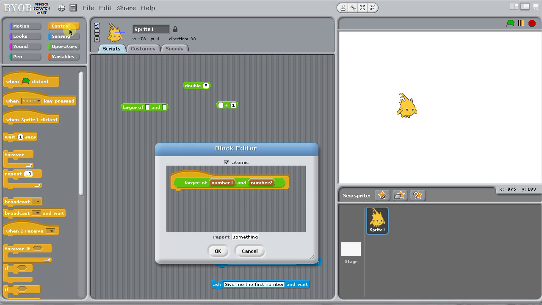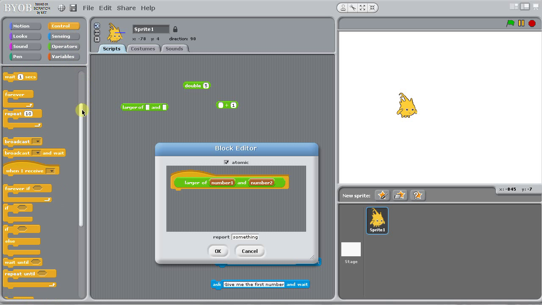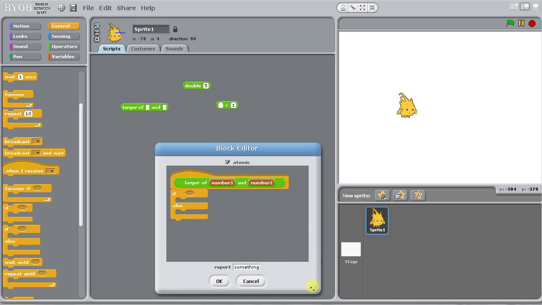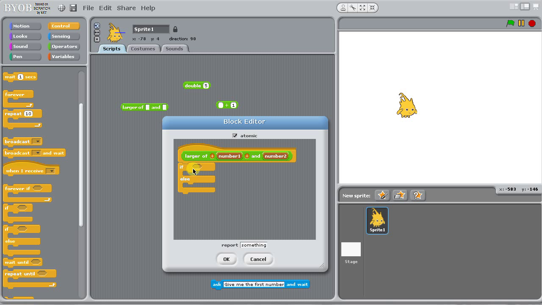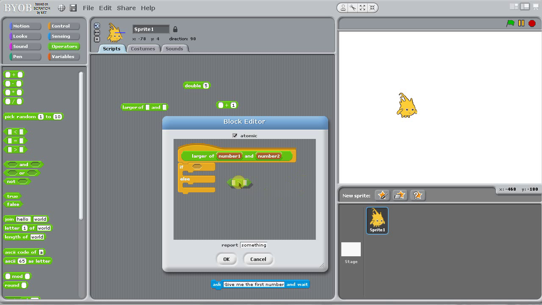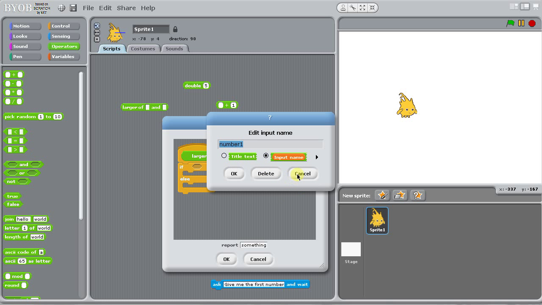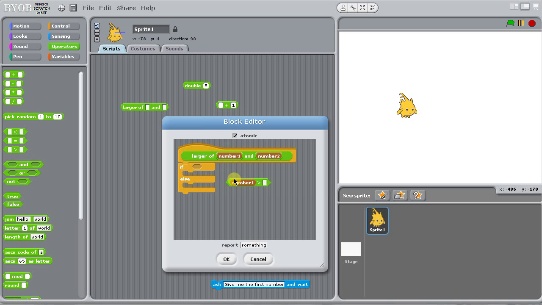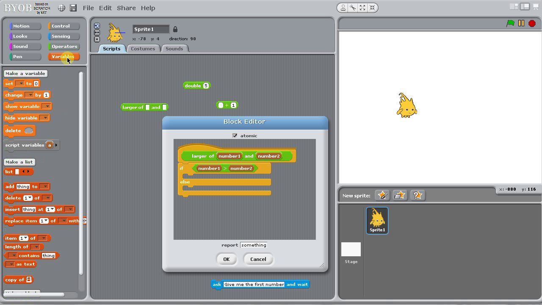If I'm making a decision, that sounds like an if. So if number1 is less than number2, then it's smaller. Let's actually phrase that with greater than. So if the first number, just drag that down, is larger than the second number, then that means the first number is the big one. And so what I want to do is report back, hey, that first one, that's the big one.